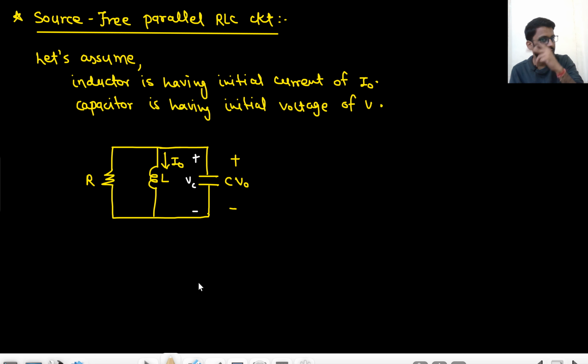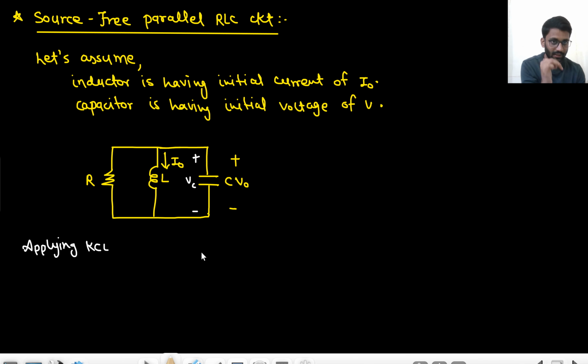And in the previous analysis, the current across all of the components was the same, so I couldn't write KCL there. I couldn't write a current equation there, so I had to write a voltage equation. Now the voltage across all of them is the same, so I can't write a voltage equation here. I have to write a current equation. So applying KCL. Are you getting my point? Why am I applying KCL? Because here the current across all of the components is different.